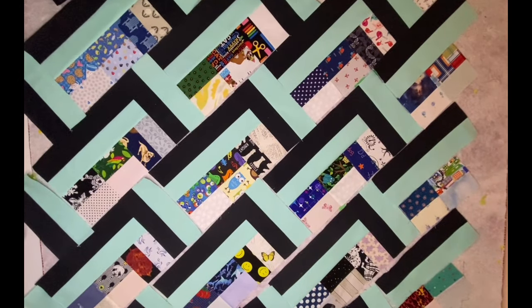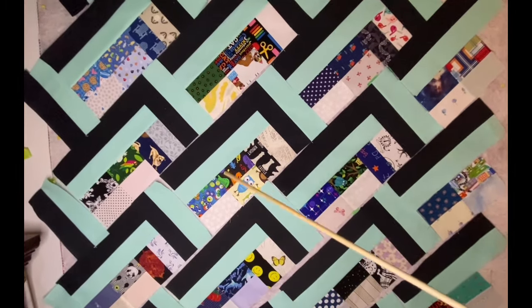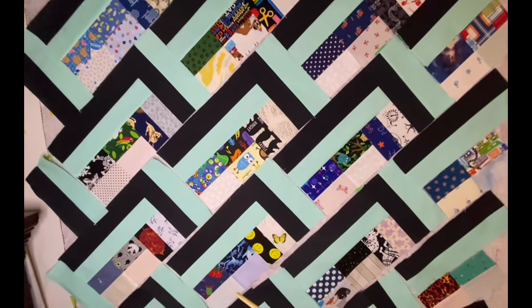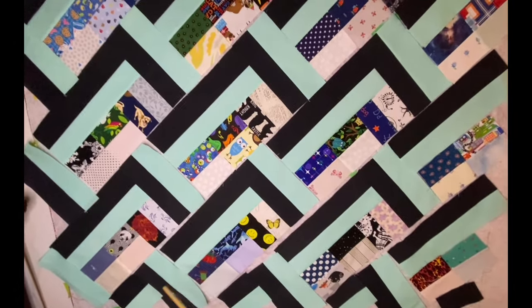Okay, the next part is actually doing the final assembly. So you notice that these are the blocks that we sewed together, and there are 9 of them. And then what we're going to do is add extra pieces to create diagonal rows. And that's what the final quilt will look like.